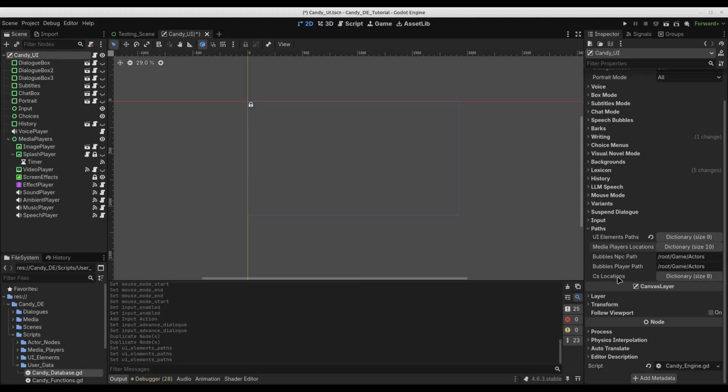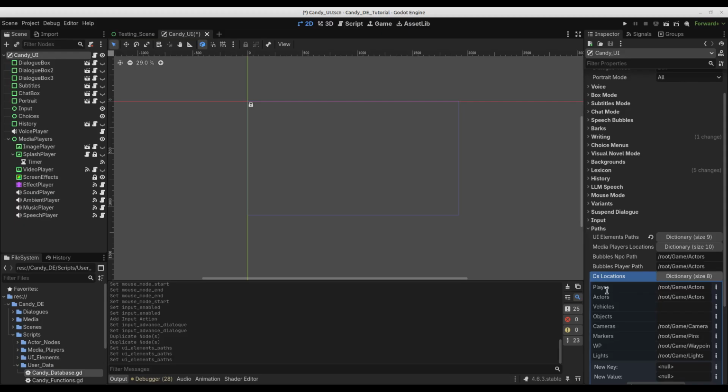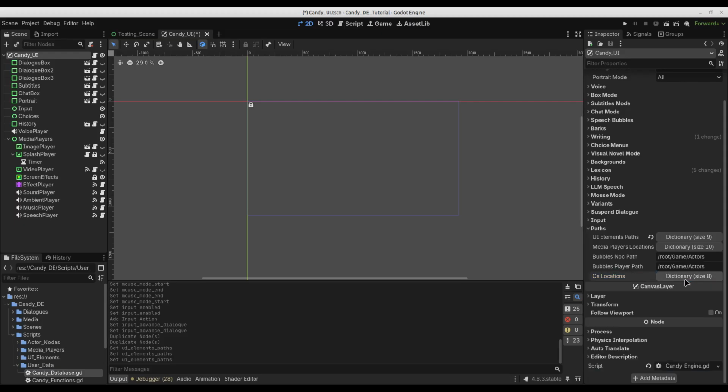And then you have the CS locations. CS is short for cutscenes, and these are used by the CS commands. Candy Dialog Engine has commands for cutscenes, and these cutscene commands modify nodes in the game environment.